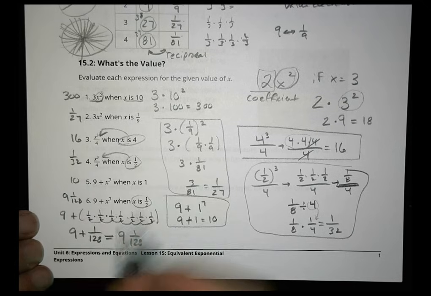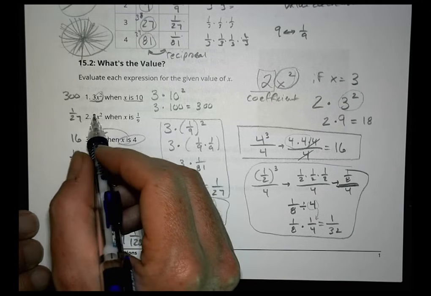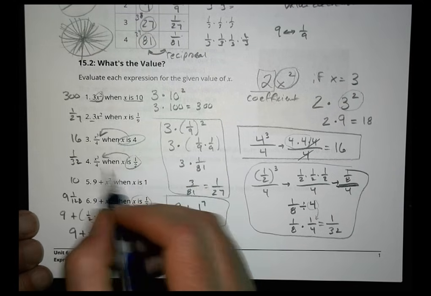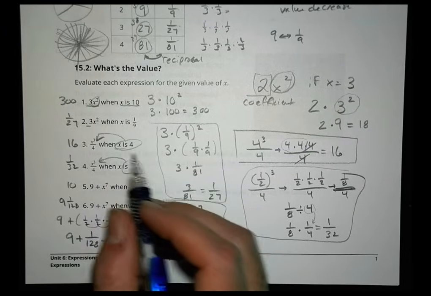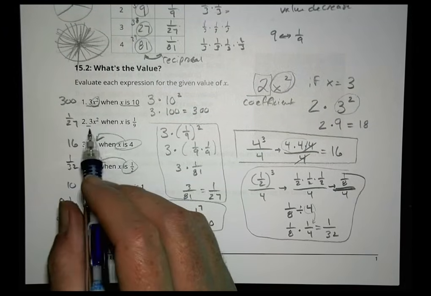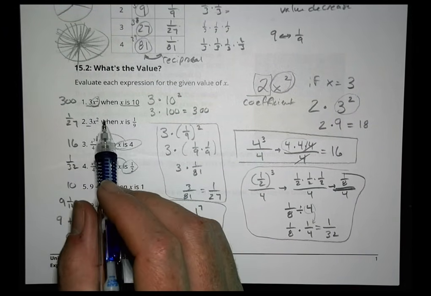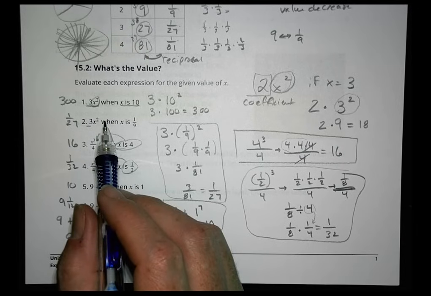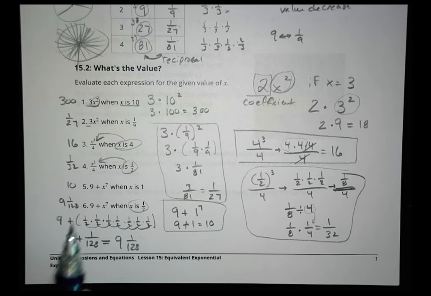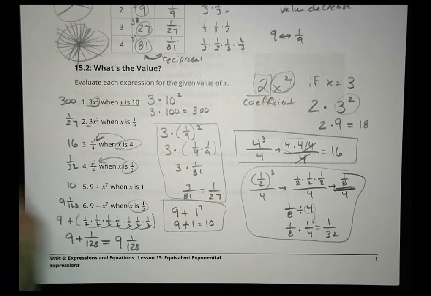The key with the whole thing is remembering that this is a coefficient, and it's in front of the variable, and so as a result, we don't want to just do that first. We've got to make sure we do the exponent value first, find out what the expression is going to be equal to, and then multiply back in that coefficient. That's the key thing there from looking at that one. Let's look at one more activity for today.